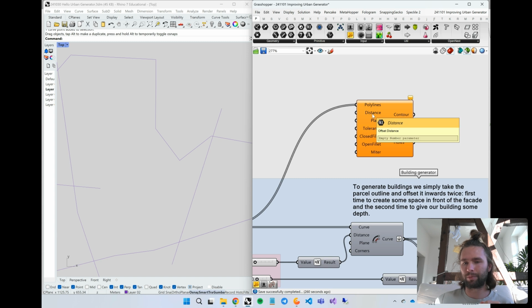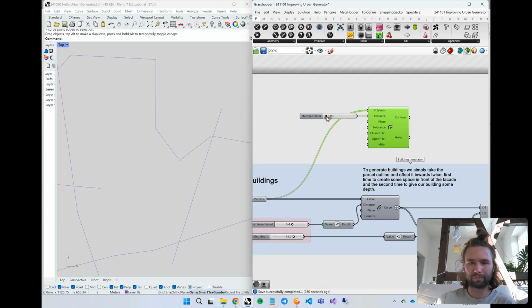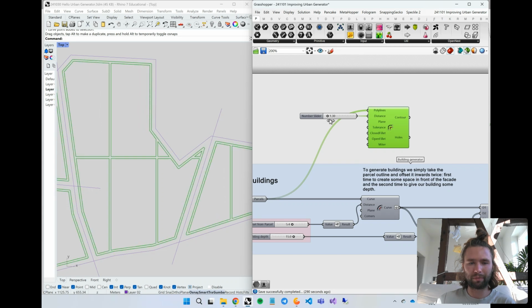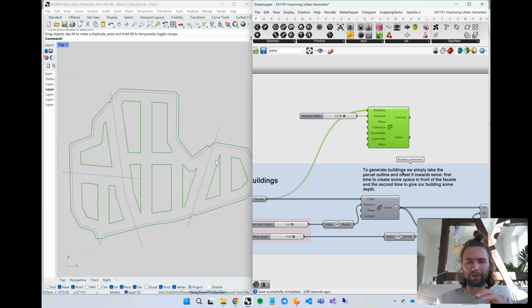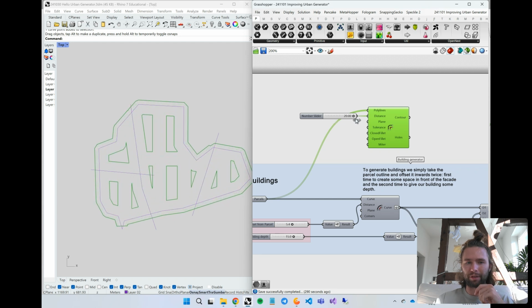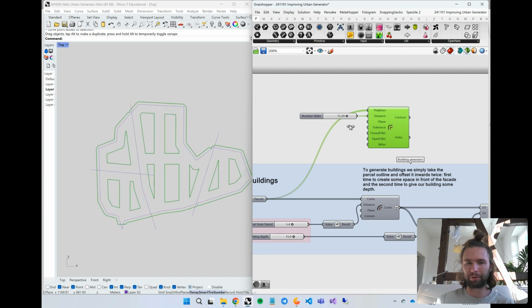And the second input, which is super important, is the distance, of course. So let me create a slider from 0 to 20 meters, and I will add 20.00. And let us check how it works. So now I have my polyline offset selected, and I increase the distance, and you see how my lines do not only offset in one direction, they actually are being offsetted in two different directions. So we get the outer contour and the inner contour.